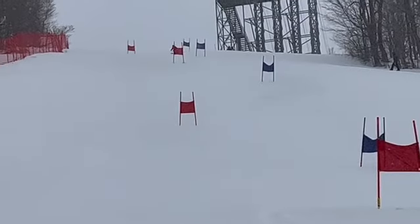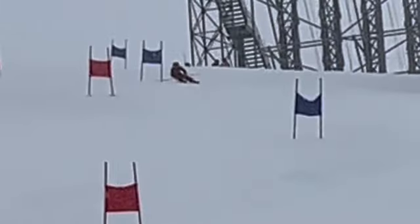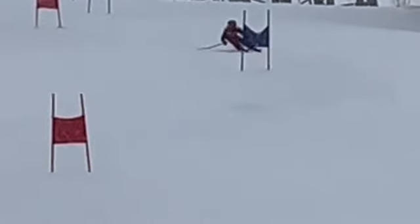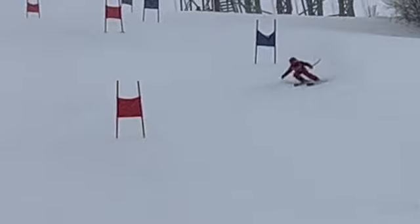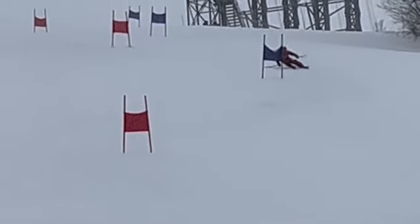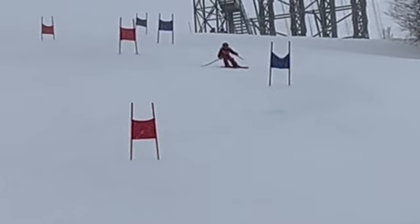All right, good job, good turn. Got a little low on some sections as you probably saw — came in here and just wasn't quite standing on the outside ski enough. The hill fell away there, so we just sort of skidded a little bit low. We really wanted to be up closer to that gate, so anytime there's a fall-away, we've got to give ourselves a little extra room above the gate where we intersect, and be patient.